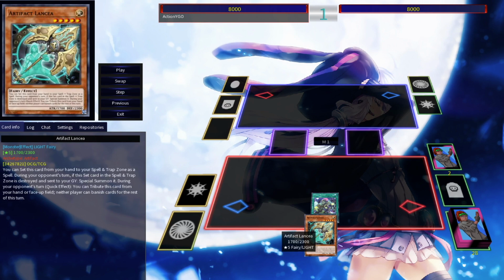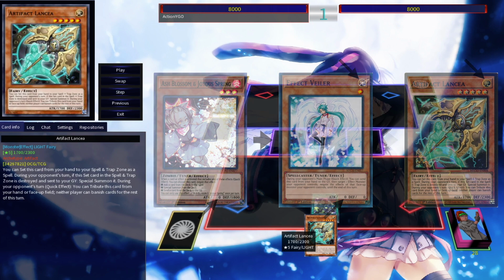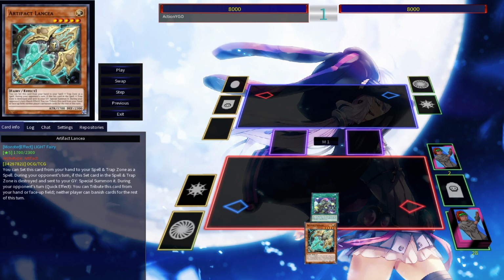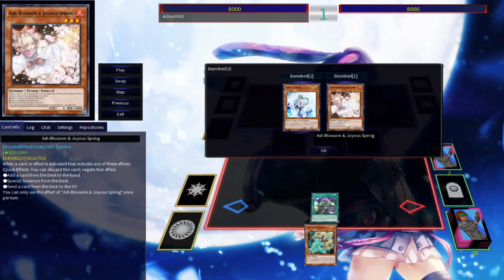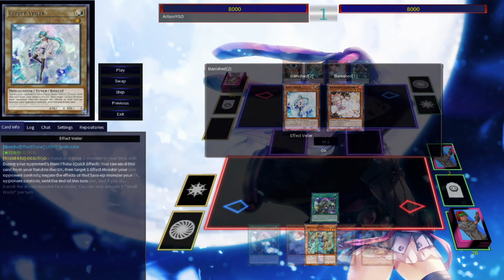Once again, what matters most is the card that you banished from deck. In this case, Ash Blossom and Effect Veiler share only one thing in common, being their attack, and Effect Veiler and Artifact Lancia share only one thing in common, being their attribute. Knowing that the card in hand and the card that you search from deck don't need to share the same thing in common with the card that you banish from deck means that Small World can search anything in the game, assuming that you're playing the correct buffers in order to do so.